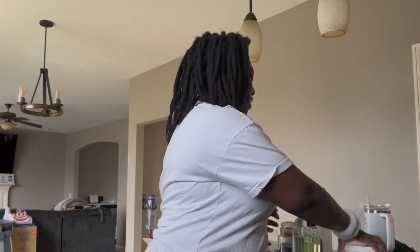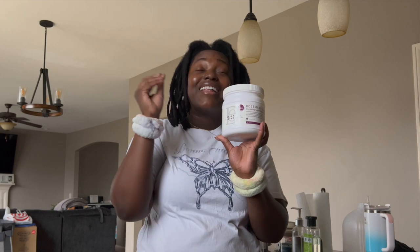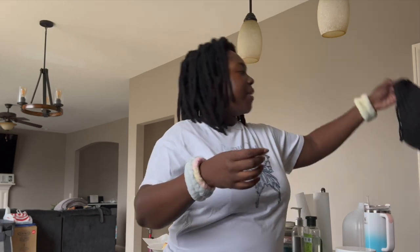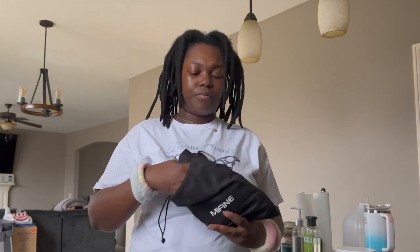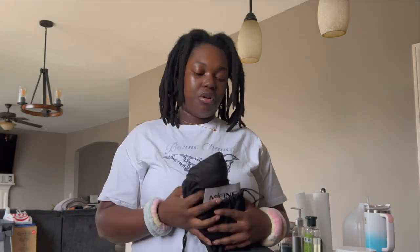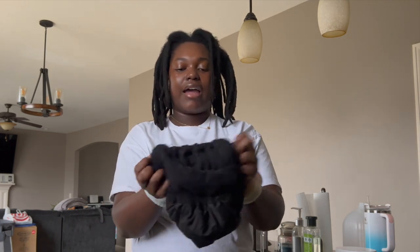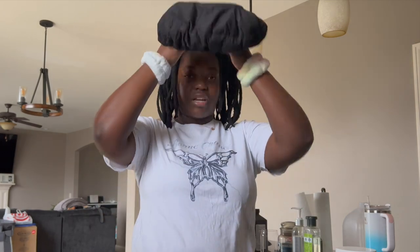For the conditioner, I have the Design Essentials Rosemary and Mint conditioner, which I'm going to leave in my hair for at least 30 minutes. I also have my conditioning cap. This is one I put in the microwave. It comes with shower caps as well, so that you don't get the actual cap messed up. It's full of rice or whatever is in there, and it's lined with microfiber. I think you can wash it, but I don't know. Once it comes out of the microwave, I'll pop it on my head and have it warm, to help the conditioner settle into my hair.